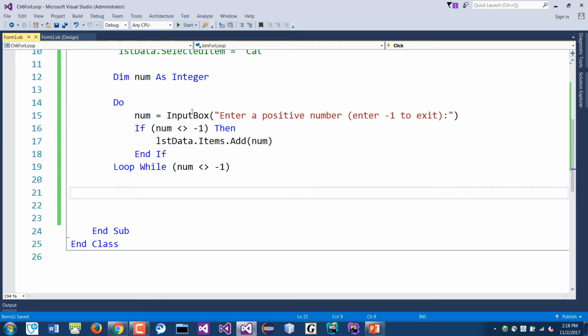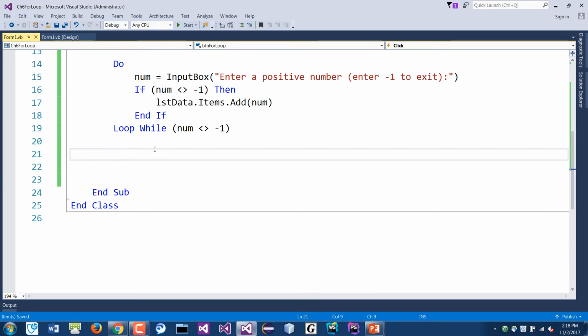Okay, so we enter some numbers into the list through this option here, and then, in that current list, however many numbers there are in the list box, we want to find the largest number. So what is the algorithm to figure out the largest number in that list? Let's assume that we enter more than 2 numbers, so we don't know the number of items in there.